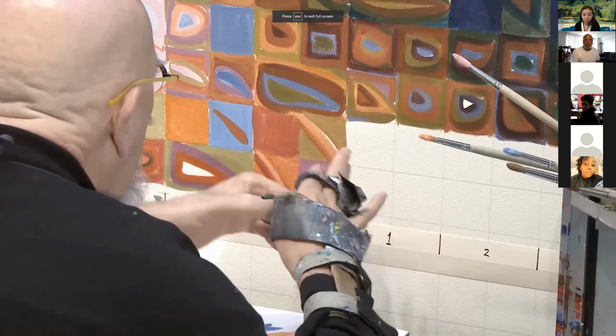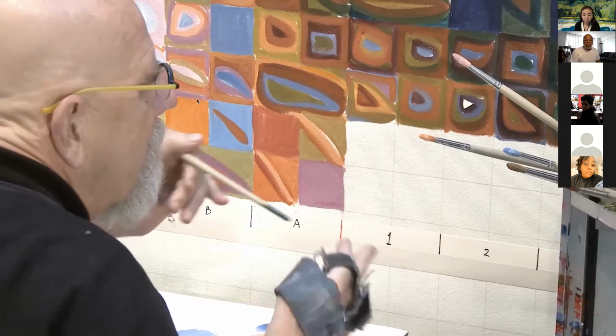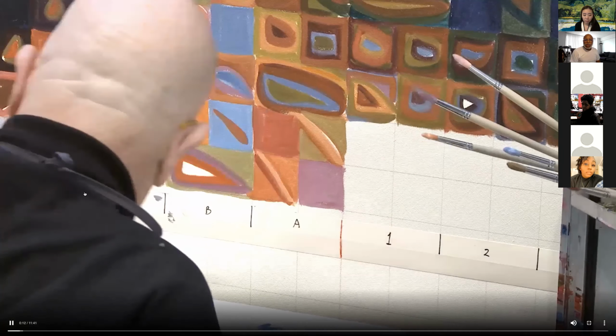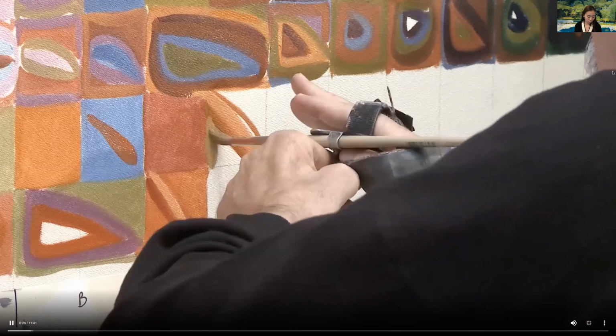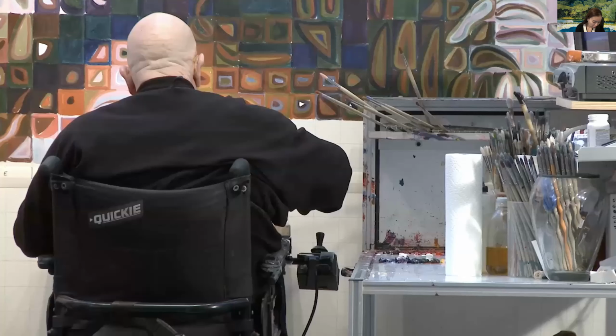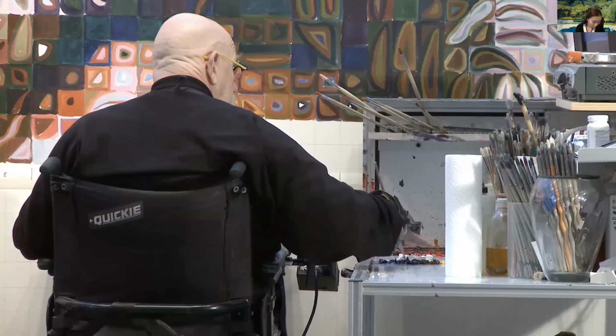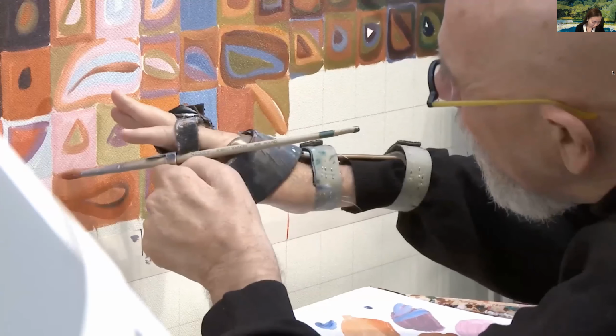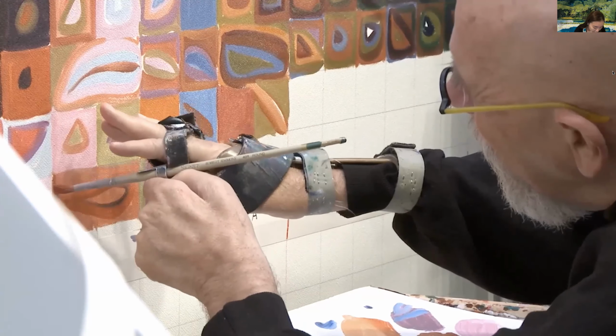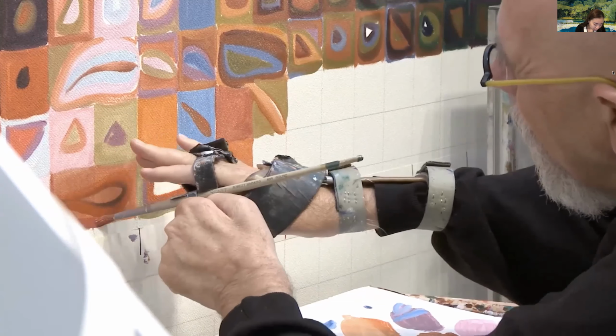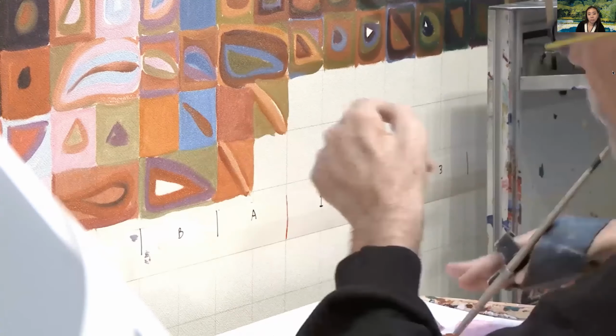Chuck, where's the starting point for a painting for you? When I finished the last one. My life is like, I always said it's like painting the Brooklyn Bridge. When you get to the end, you have to go back to the other end and start over. It's like the length of time that it takes me to make a painting, 3-4 months. It used to take as much as 12 or 14 months. I'm going to be there for a while. And then when it's done, the next day, start a new one.